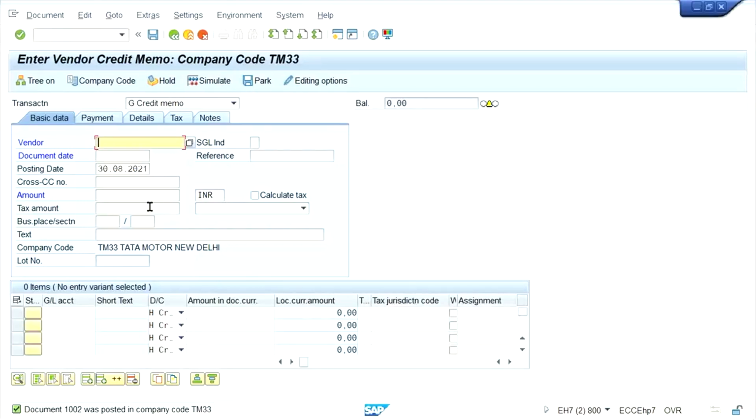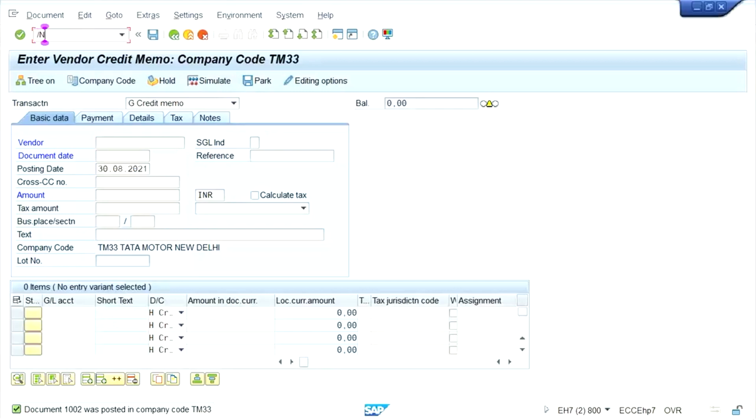And how are the transaction related fields controlled? By field status variant or posting key. So transaction data fields are controlled by field status variant or posting key. Master data fields are controlled by account group.